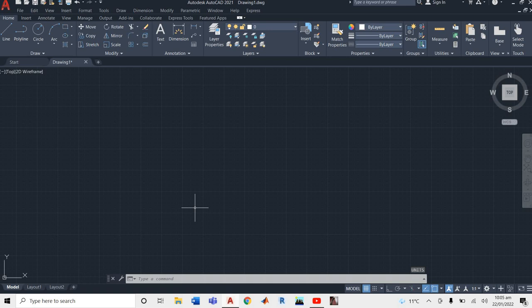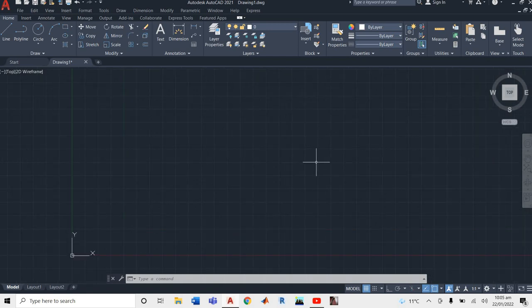After determining the units, another thing we have is the drawing area, which is an unrestricted area, but we don't need an unrestricted area because our project is restricted. It means we know the dimensions of our project.